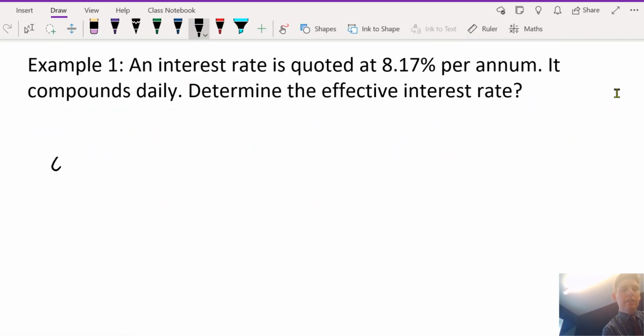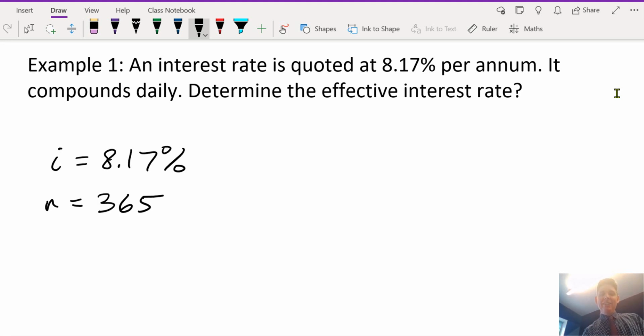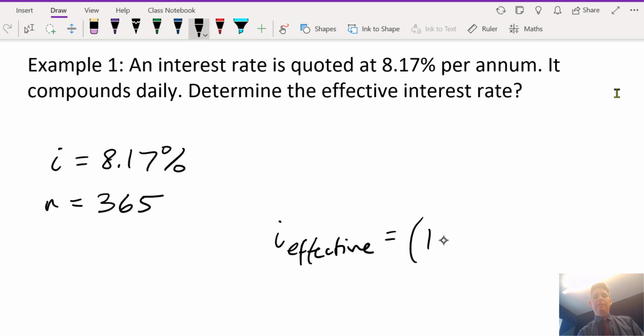What was the one that they advertised called? Starts with N. The nominal is 8.17%. And what's the n for this one? For my rates bill, it compounds daily. Yeah. Okay, so we want I effective, so we're going to calculate the actual interest rate for this. This is assuming I don't pay my rates. What is it actually going to be?